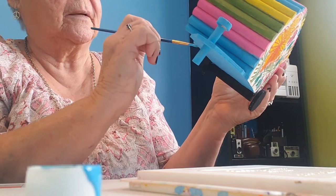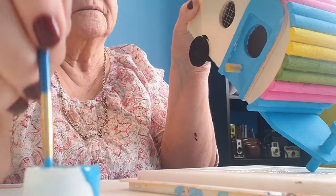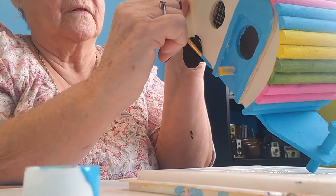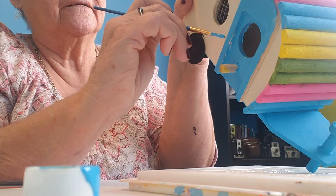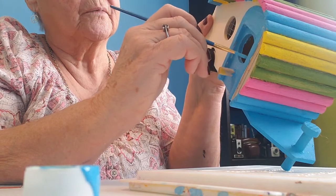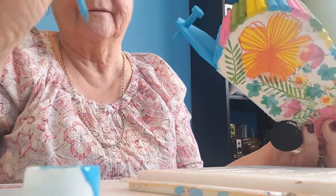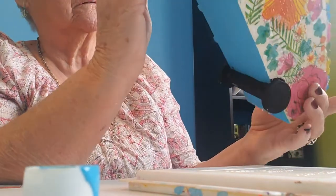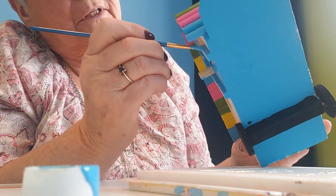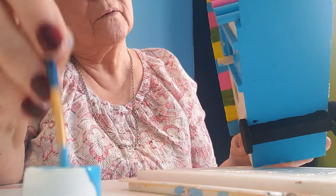I'm going to attempt to take that wood thing out of there and paint around the edges. Make sure my brush is well loaded with paint and that might have a better chance of doing a nice even line. If not I can paint in front of the trailer — there's always a way to fix what you're doing, it's a nice thing about crafts. Or you can put something over top of it, cover it up. That's what I love about the fairy houses — as I was making my first few I would have cracks in the walls and big gaps, and I would fill them with moss and put a little flower or butterfly on them, and it worked really well.